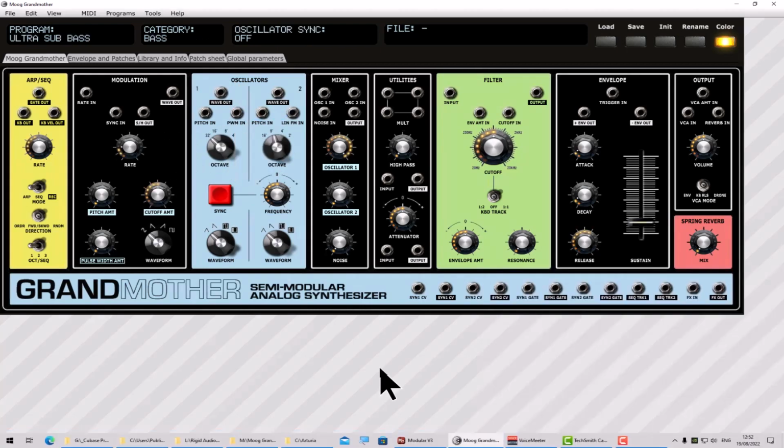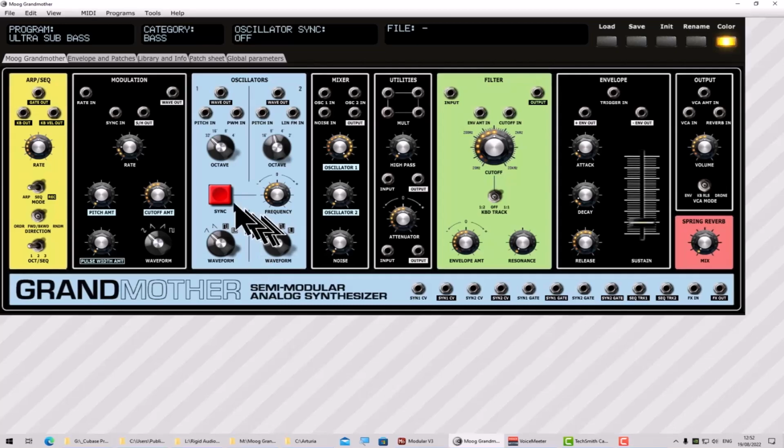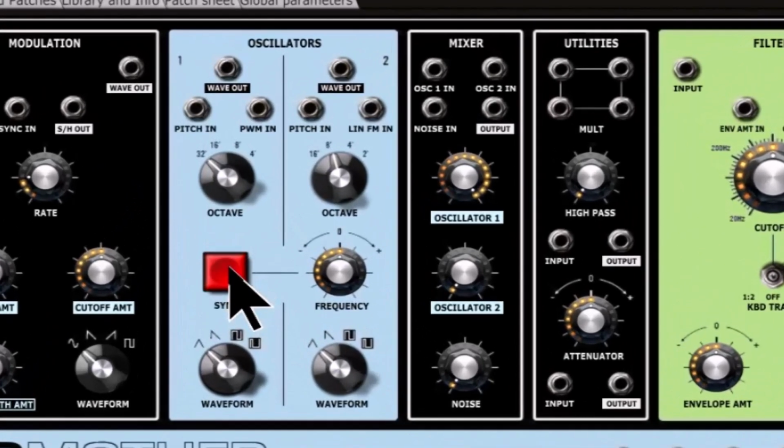So I've jumped over to the Music Machine and connected the Grandmother to it via USB MIDI. I've set up a drone so we can hear what's going on. If I click on the sync button, then you can hear the sync function clicking in and out. The sync button actually lights on the Grandmother, which is sort of neat. We can also change the pitch using the pitch controls.